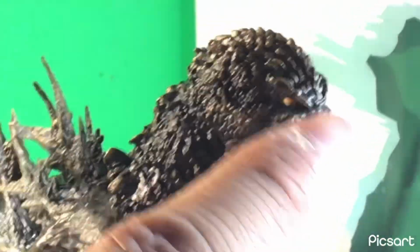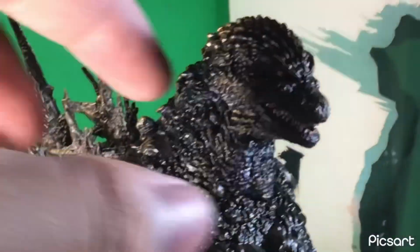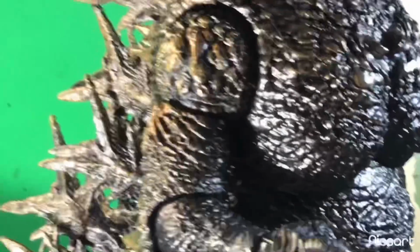But yeah, overall, I really love the sculpting on this thing, especially the head sculpt. Moving down, of course, to the neck. The neck is very nicely sculpted. You can see the skin texture overall. It's a very nice figure to hold too.